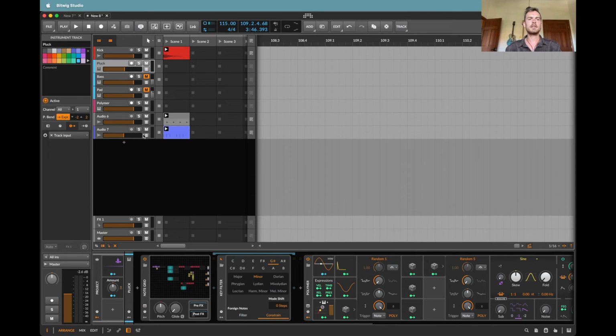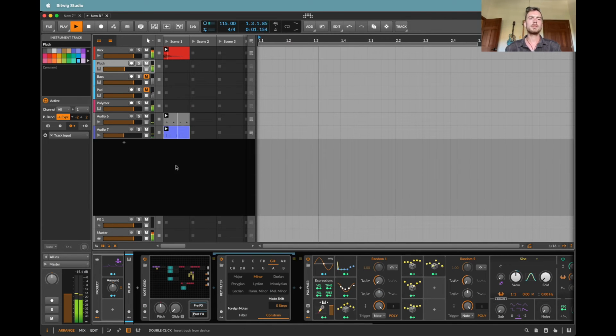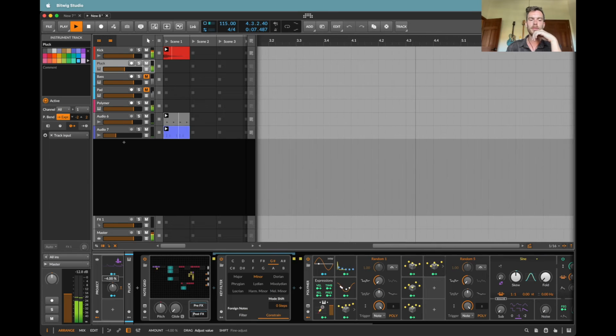So if we had a quick listen to what we've got. I can now bring everything down. I'm going to get rid of these drums just so we can listen.